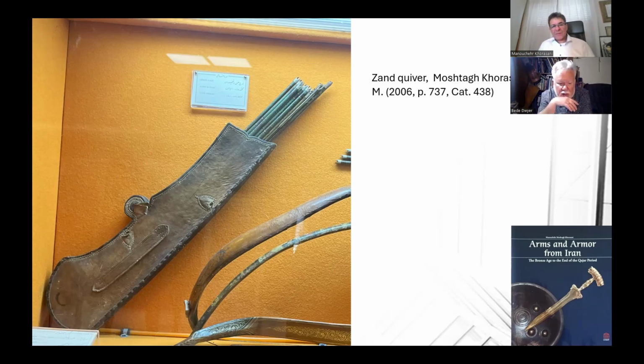That was the balance strap to stop the quiver from rocking backwards and forwards. So this strap at the bottom in the middle, I've seen it on Turkish quivers too, I think in Vienna. Personally, I think it was either for wrapping the quiver and the bow case up in a bundle for carrying, or for your servant to carry a quiver and present it to you.